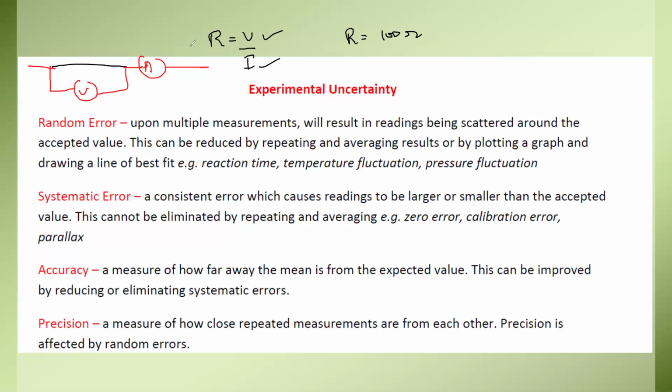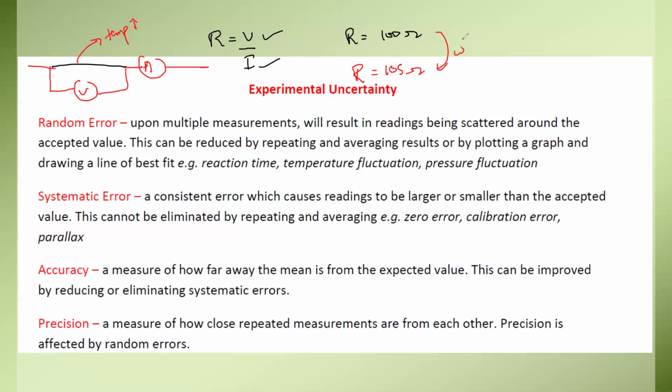But if the conditions change as you're using this wire throughout the experiment, what will happen? When the current passes through a material or a wire, it heats up because the current has a heating effect. Because of the heating effect, the temperature will increase. So if the temperature increases and you do the same experiment with the same voltmeter and ammeter, you will not get the same result. When you repeat the experiment, instead of getting 100 ohm, you are getting 105 ohms.